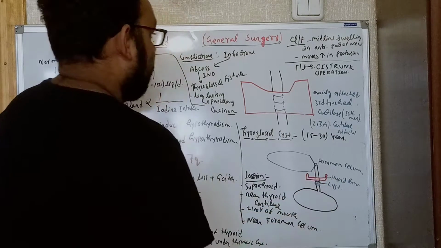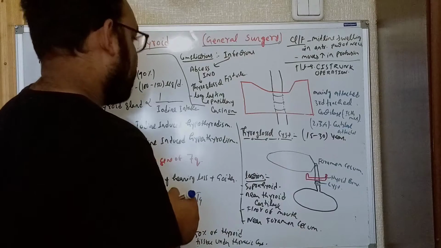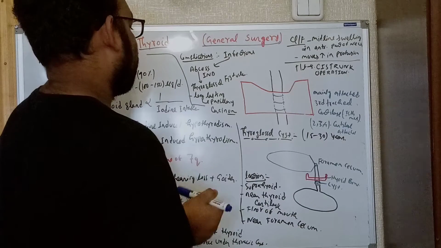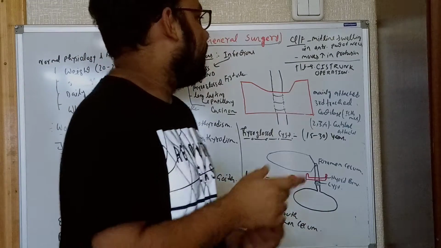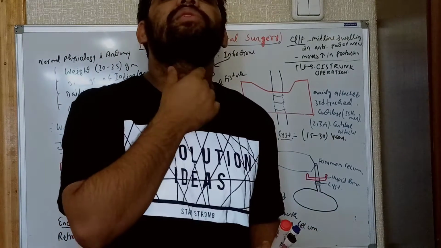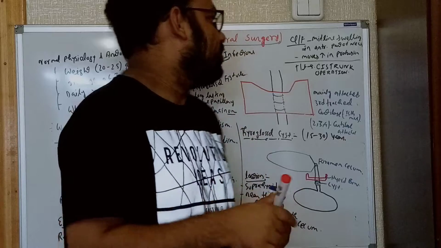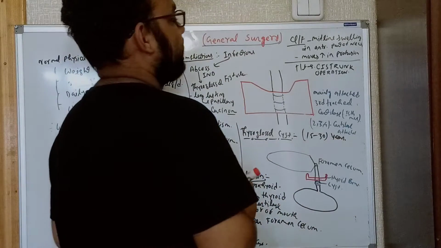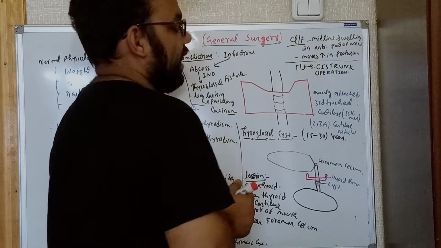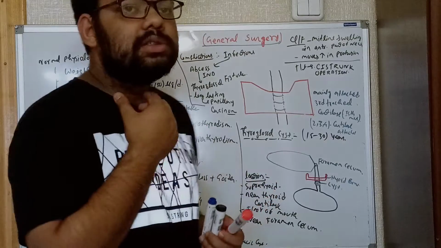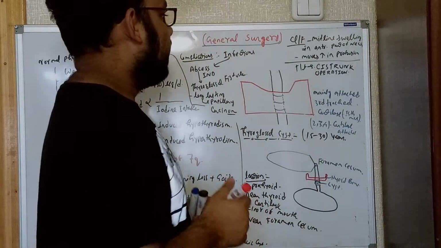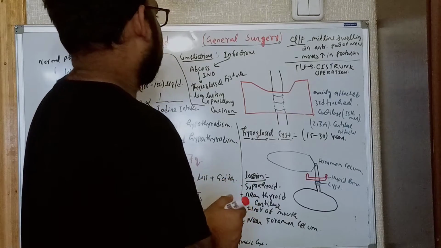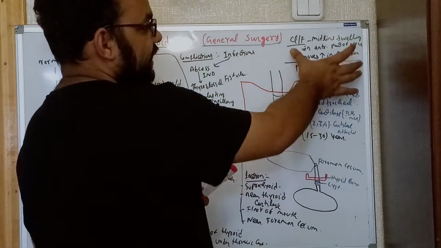Okay, now what type of clinical manifestations will we get in these patients? Most of the time we will get a midline swelling in the anterior part of the neck. In this region we will see the swelling, and whenever the patient protrudes the tongue, it will move upward. These are the clinical manifestations.